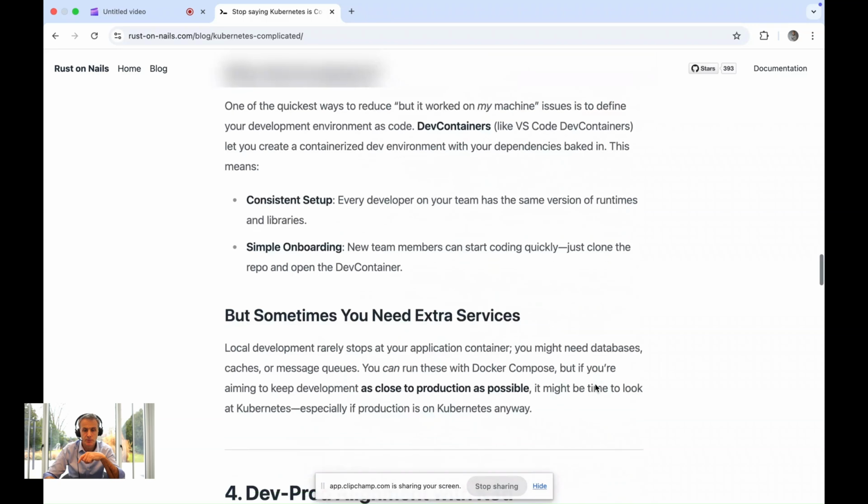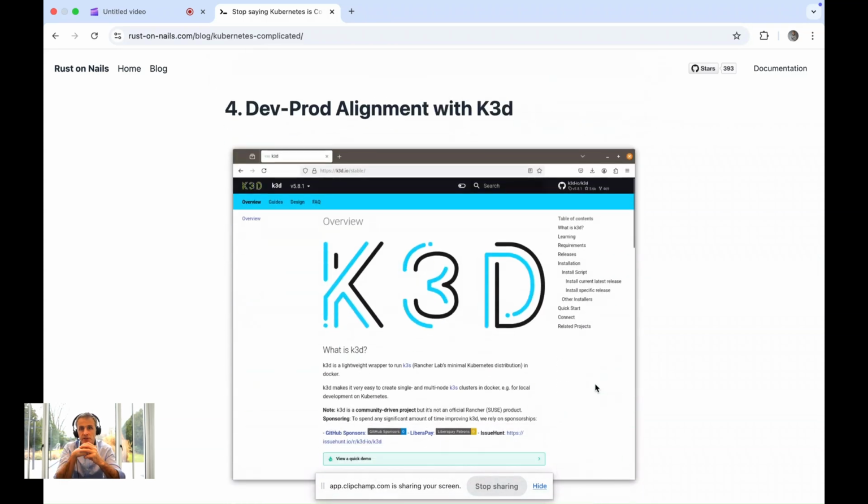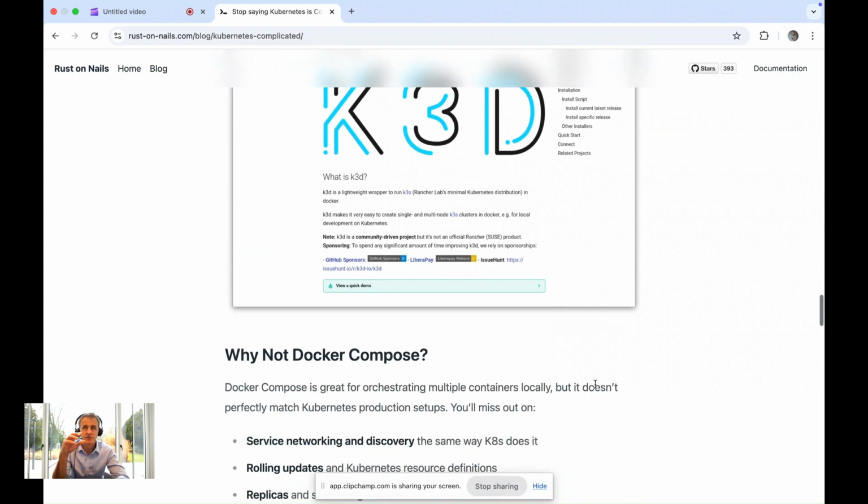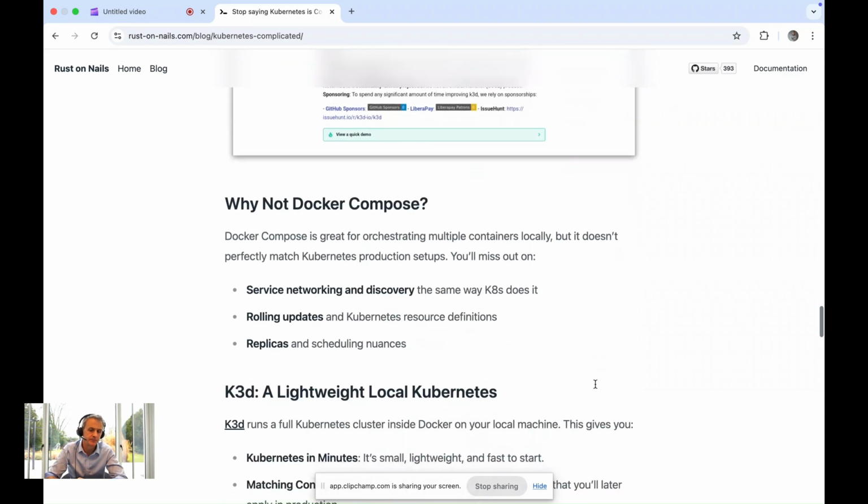And what I would argue at this point is we could use something like K3D, which is a Kubernetes that just runs inside Docker. Now, why would we do that? Well, we can then use pretty much the same configuration that we use for production in our development environments. And we get this nice alignment where the tooling that we're using to manage what's going on in our development is the same tooling that we're using in production. And so, to me, there's a reduction in complexity in that we're not shifting tool sets between development and production.